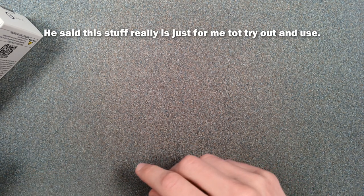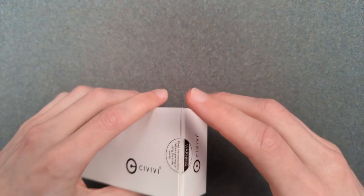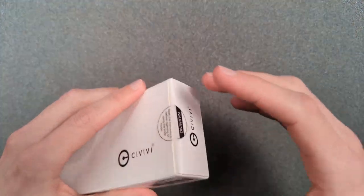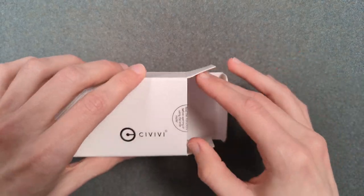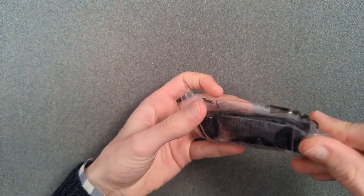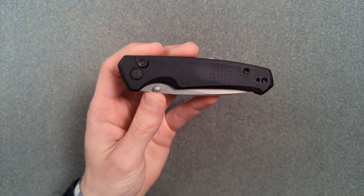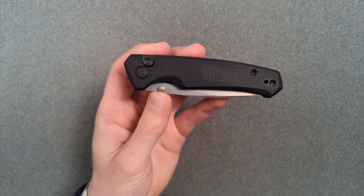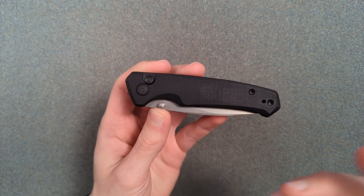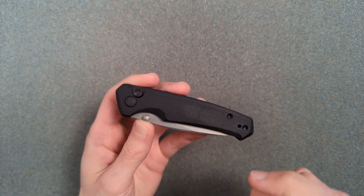I should probably ask Kevin if there's a reason he sent me all that other than just his generosity — maybe I'm supposed to include it in a giveaway. Anyway, seven minutes in, past all that unexpected stuff — thank you, Kevin, that's ridiculous. Let's finally get to this knife. This is a Civivi — the Civivi Altus. The reason I wanted to check this out is it's doing something kind of new: a budget knife version of a button lock. And something potentially novel is that it's a thumb stud button lock — you just don't really see that very often, as they tend to be flipper tab.